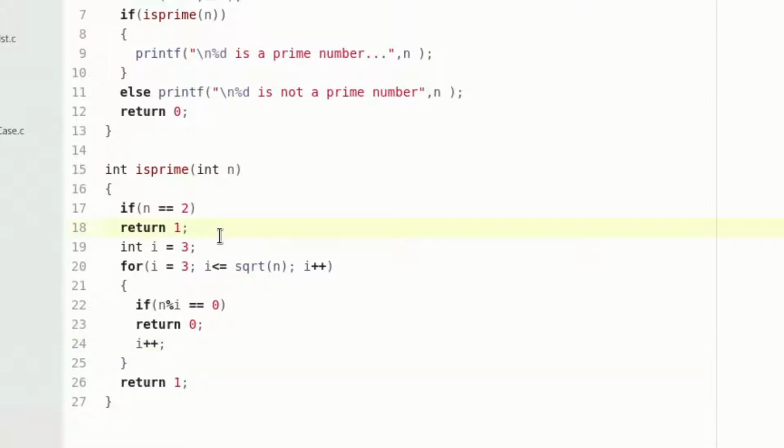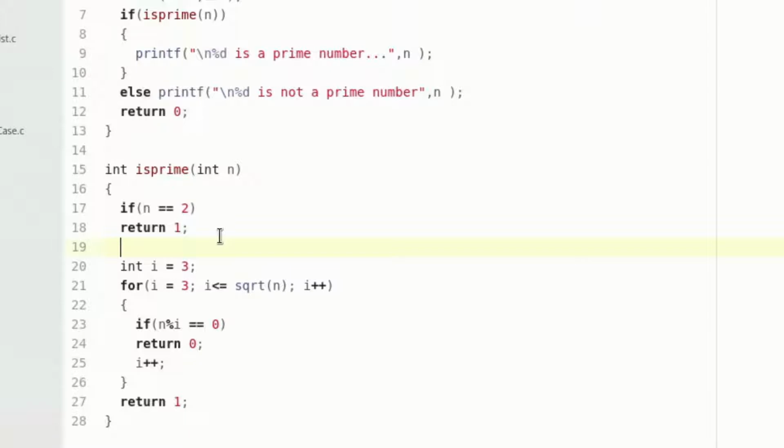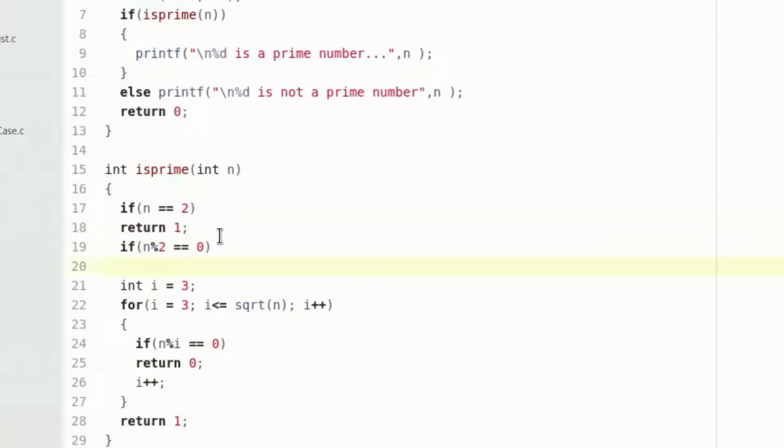For even numbers we can just check once by dividing by 2, so it will just check whether it is an even number or not. Checking once is enough, you don't need to check with 4, 6 and 8, so you just need to check with odd numbers. So let's save it and run it.